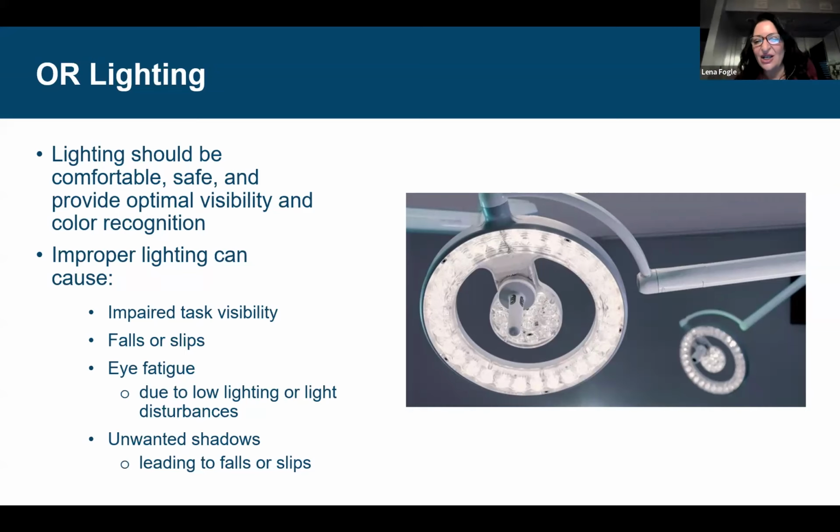We're just gonna briefly touch on lighting. Everybody thinks about surgical lights, and those are very important, but I want you to also think about ambient lighting in your room, task lighting in your room, because having bad overall lighting in the room is really going to contribute to eye fatigue, unwanted shadows in the room, trips and falls, etc. So I do a great CE on lighting and when you're doing MIS and the room is dark, what's the complementary light, and how can you still see what you're doing in the room?